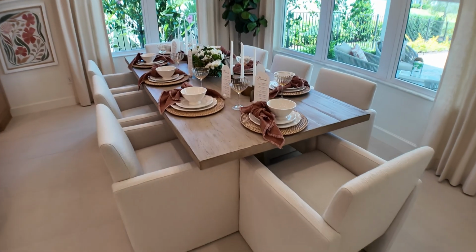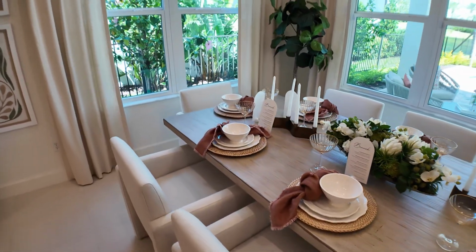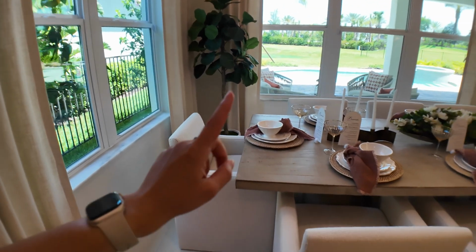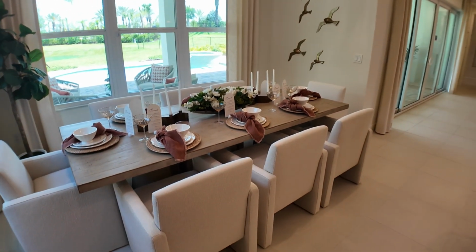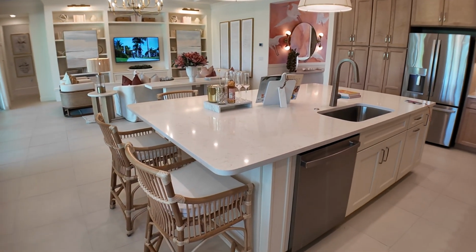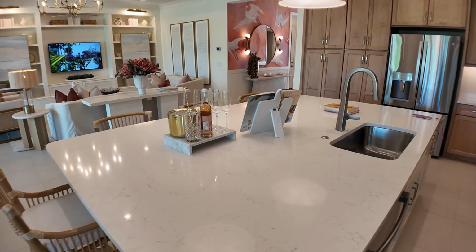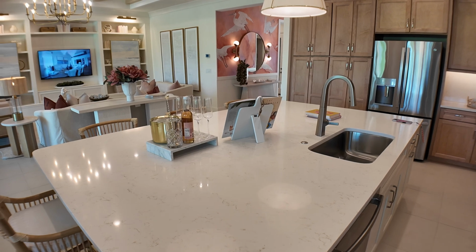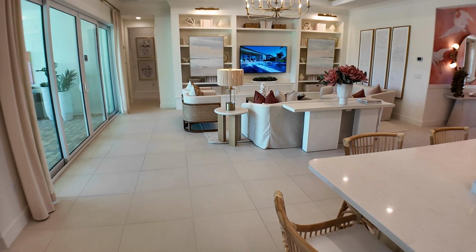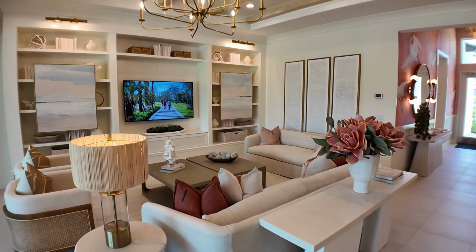So when I look at this whole setup, I'm just thinking beautiful bridal shower or baby shower, and you're opening up to the backyard, which I'll show you in a second, and you're cooking, you're entertaining. This makes the perfect island for a charcuterie board, mimosas, or baking cookies with your grandkids over the holidays. This is just a really gorgeous setup. And everything is open enough where you're not missing out on any part of the conversation when you're hosting.